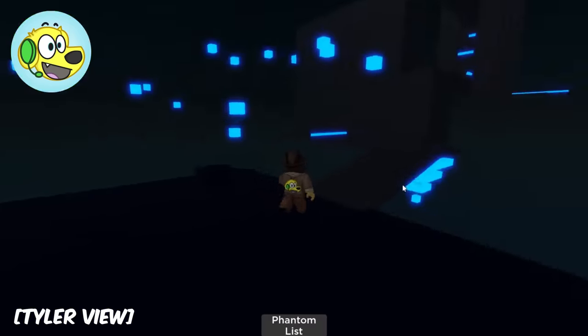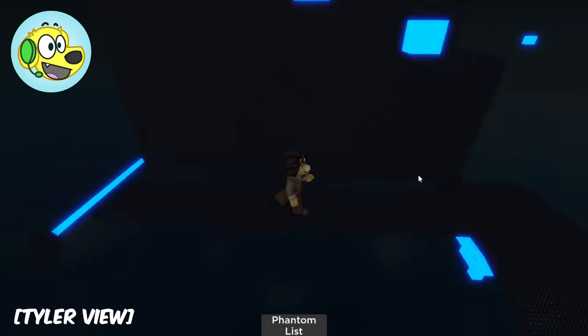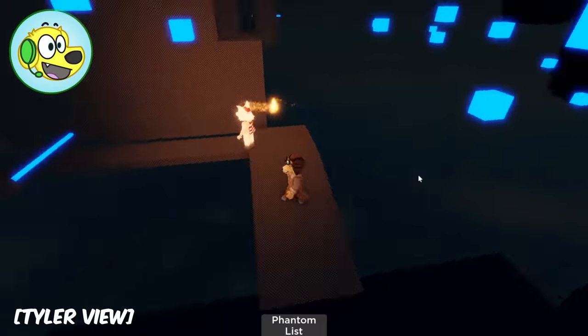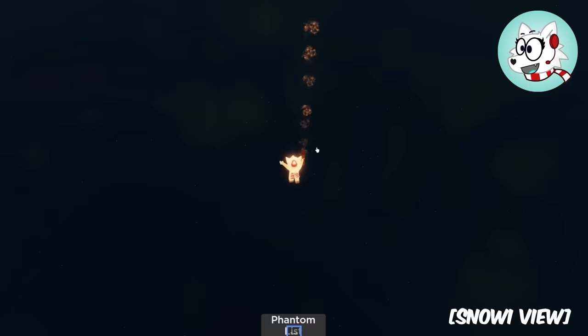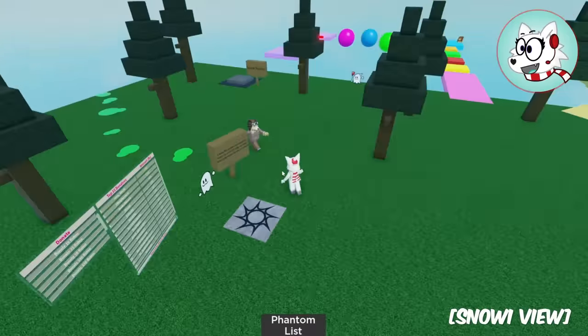All right, what do we got going on over here? This looks kind of crazy. Oh, there's lasers. Oh, no. Whoa. What do we do here? Oh, my gosh. Is it an obby? I don't know where to go. Where are you supposed to go? Jump on one of the blue things, I think. Okay. Like this one? No. Oh, no. Dang it. Did you fall, too? Yes. At least we're not alone.